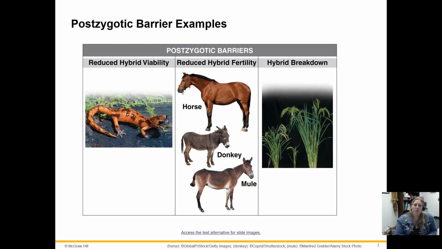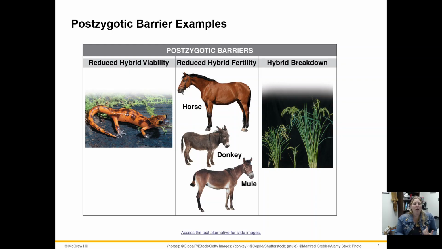Now, with reduced hybrid viability, this is something we see with amphibians, okay? Amphibians are also just a little bit loose with the whole preventing hybridization. This is a newt species that is a hybrid of two different species. What you might notice is that his little tootsies aren't working properly. They're kind of turned, and that's going to affect his ability to run and move effectively from predators or to find and hunt for food. We know that if you are eaten, no babies being made, or if you don't get food, no babies are being made.